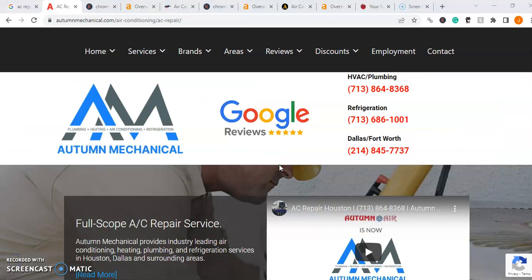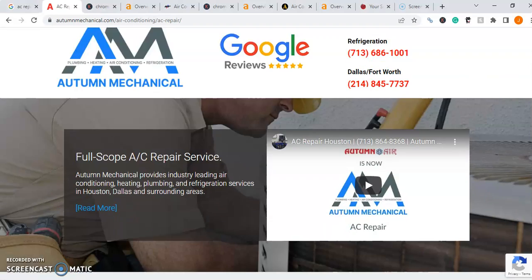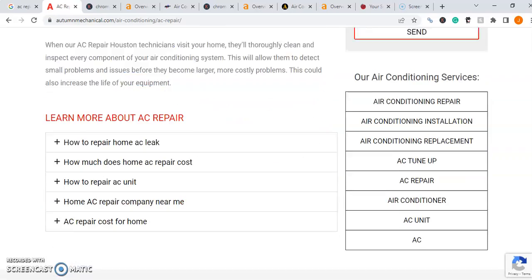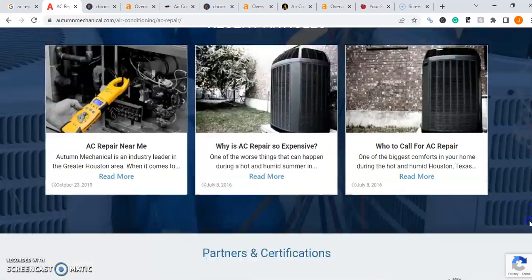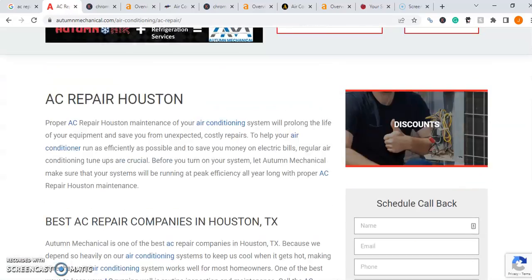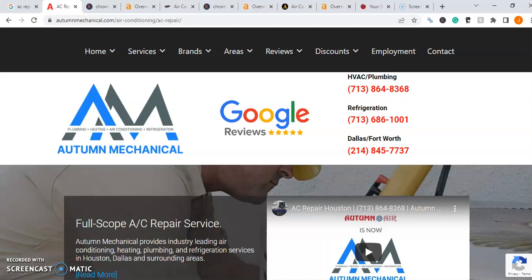So here we are on your website, more specifically your AC repair page. And if we scroll down here, I think you have a very visually aesthetic website. However, from an SEO perspective, there's a lot of things that we can improve if we want people to be able to find our website online. Now, we're going to be talking about internal search engine optimization first, which is essentially just all the different ways we can improve your website from within the website itself.